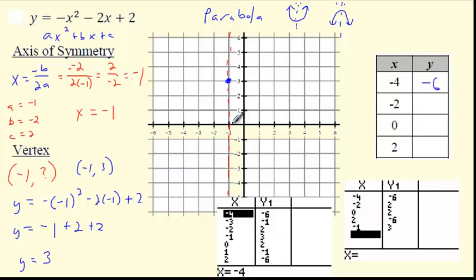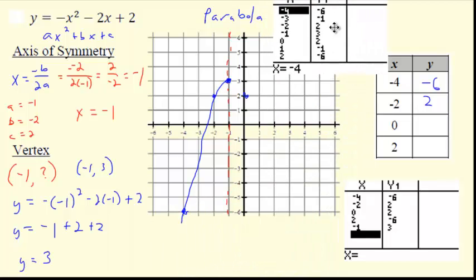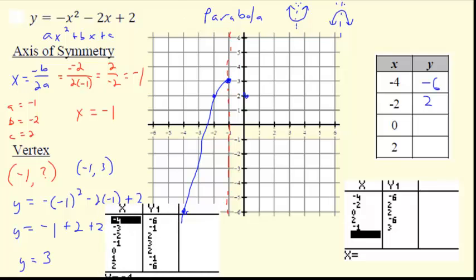So you can go and find the places I was talking about. Either way, you're going to get those same point values. Once you have all this fun stuff, so however you've got the table, if you want to just make sure, that's a point. Negative 4 makes negative 6. We know negative 2 makes 2. So over 2, up 2. And then because it is symmetric around this point, what's this got to be? Over here, it's got to be here. What's going to happen over here? It's going to be the same thing this way. So it should look something like this. 2 makes negative 6, 0 makes 2. Awesome. Very good. So that's graphing a parabola by hand.